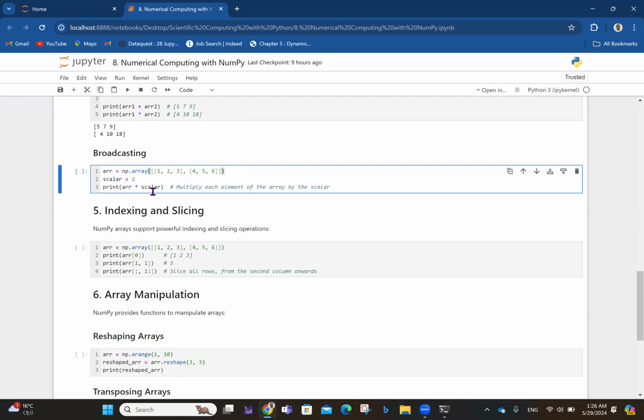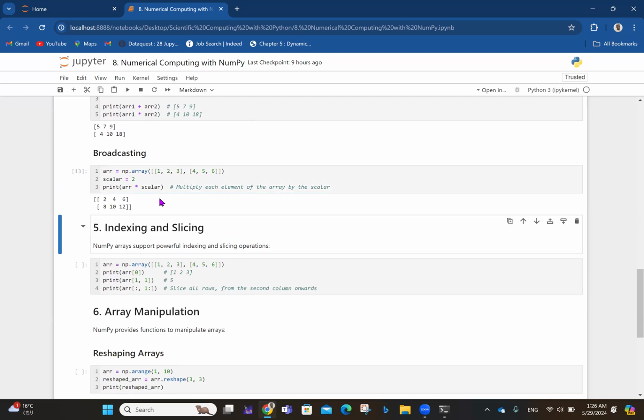This is called broadcasting. It means you're doing the same operation over a whole array of data. So it means you're multiplying each element of the array by the scalar. It's a 2 by 3 array, and you're multiplying every term in that 2 by 3 array by 2, which is the scalar you define. So if you pull this out now, you see 2 times 1, 2; 2 times 2, 4; 2 times 3, 6; 2 times 4, 8; 2 times 5, 10; and 2 times 6, 12. Okay, so broadcasting means you're doing one thing over a whole array, right?